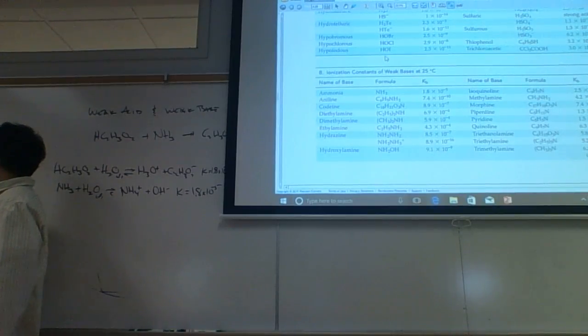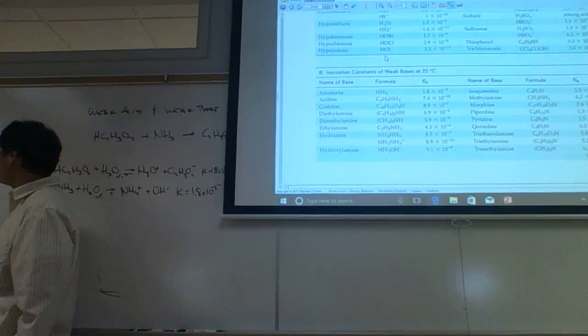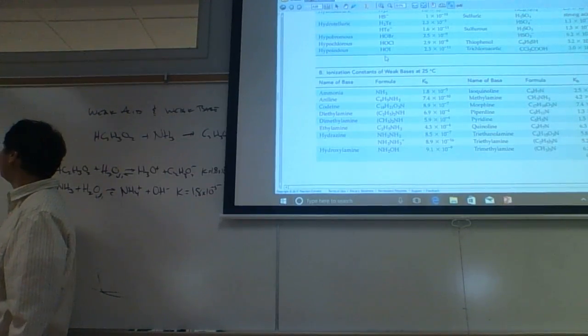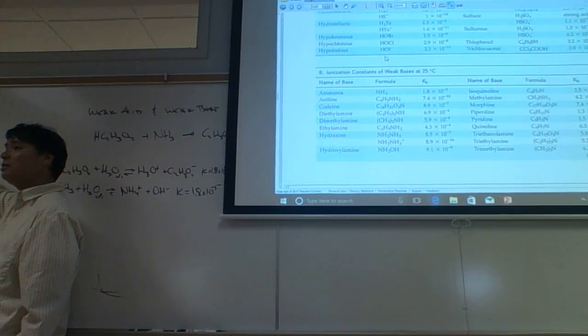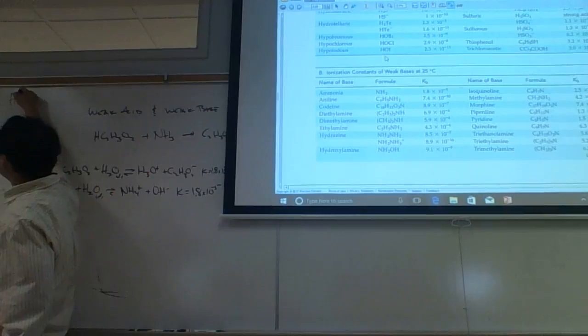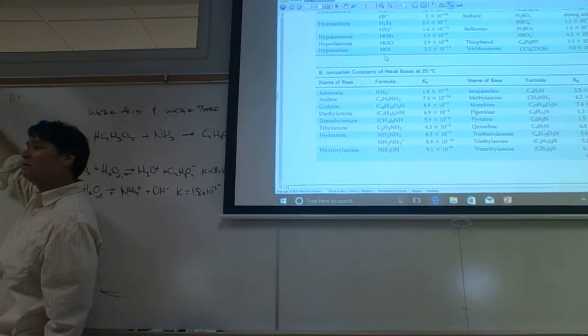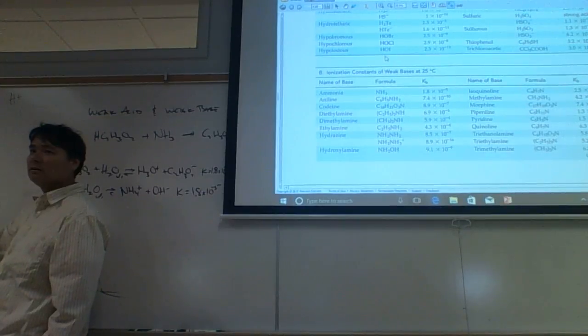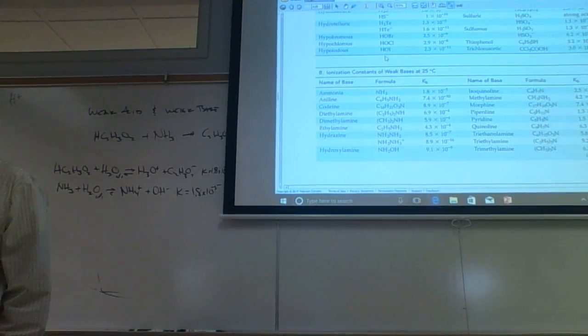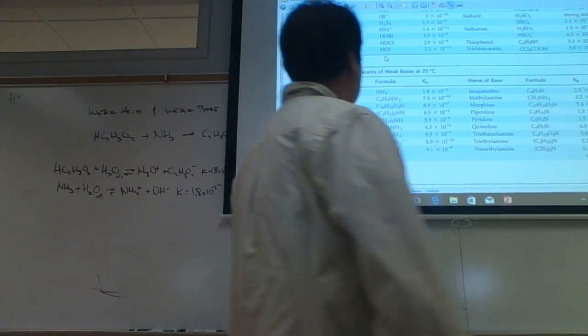So we would say maybe this is going to be weaker because carbon is more electronegative. The inductive effect is going to suck some electron density away from nitrogen. This will be stronger because all that electron density can concentrate on the nitrogen. And when it seeks out protons, the more negative it is, the better. If this is more negative, it's going to be better, right? Okay, so a lot of people say it's because of electronegativity. That's always the good answer, right? Electronegativity. That was good. And so let's take a look at the data.